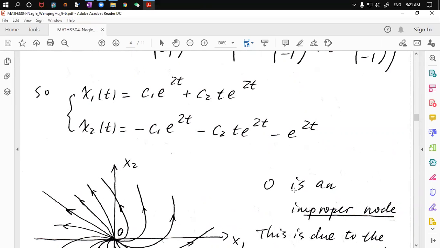But why is it improper? Because the improperness is caused by the fact that you're going to have some kind of twisting by the t here, right? So these t's are the result of the generalized eigenvector principle that will create improperness, because the solution is not going to go directly out of the zero, but rather it's going to rotate a little bit until you reach the zero. So that's what you have for the correspondence from the last lecture.